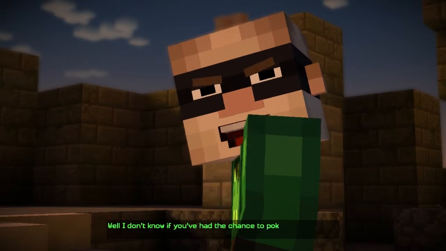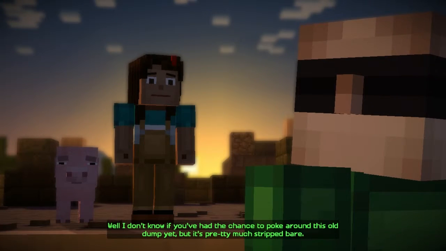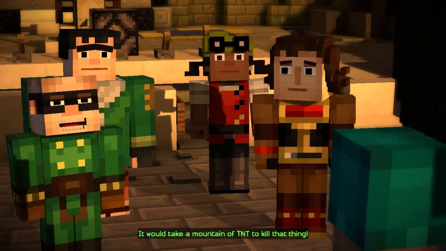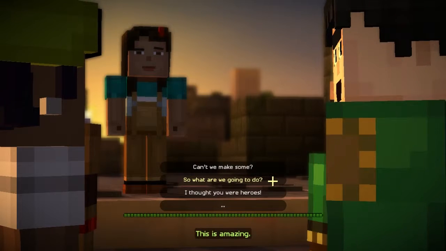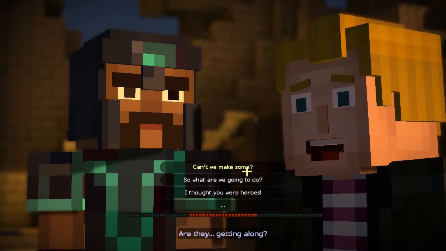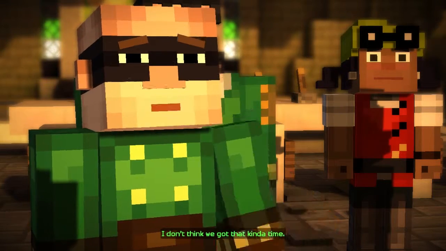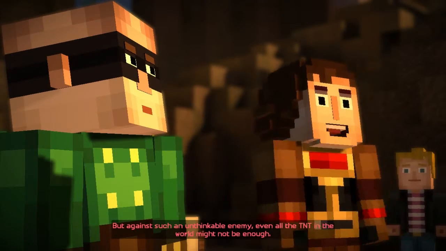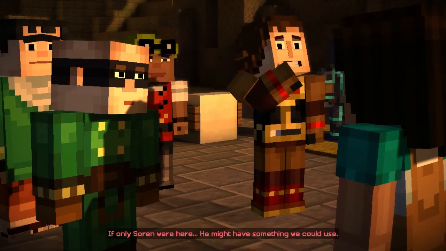Well, I don't know if you've had the chance to poke around this old dump yet, but it's pretty much stripped bare. It would take a mountain of TNT to kill that thing. A mountain? I hate to say it, but you have a point. A mountain? This is amazing. I know. Are they getting along? Can we start crafting some then? I don't think we got that kind of time. But against such an unthinkable enemy, even all the TNT in the world might not be enough. If only Soren were here, he might have something we could use.